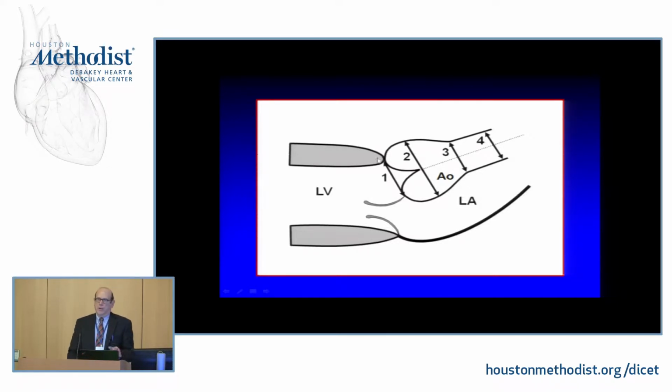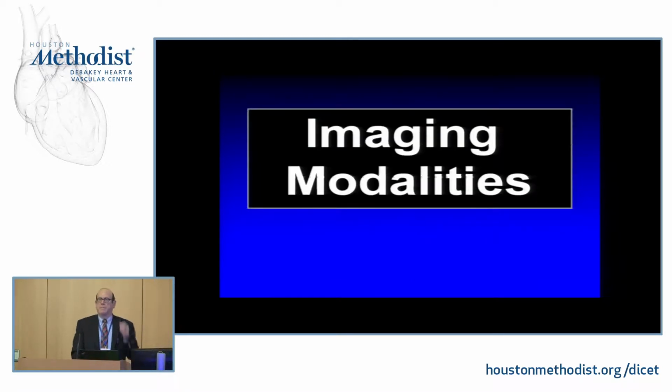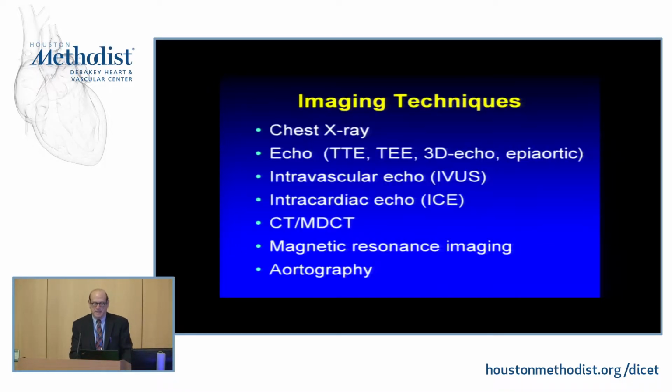Now, echo, transthoracic echo, is great for the root. We do very well, just about as well as any imaging position, but above the sinotubular junction, we may or may not do a good job. CT scan and MR are superior. We may do a good job in some patients, but we fail in others for a variety of reasons. Also, we want to be perpendicular to the aorta no matter where we measure it, otherwise we'll get false diameters, and that's very important, and one of the reasons why we should be measuring patients in the same fashion, putting prior studies, serial studies, side by side.